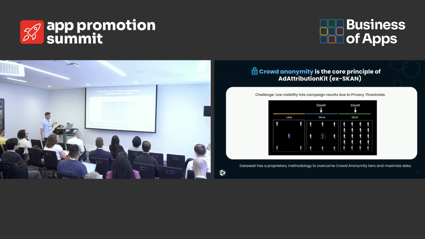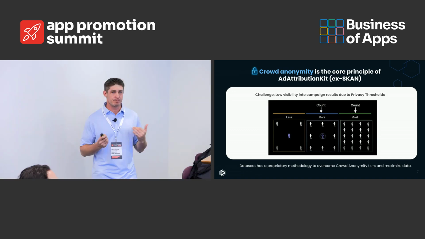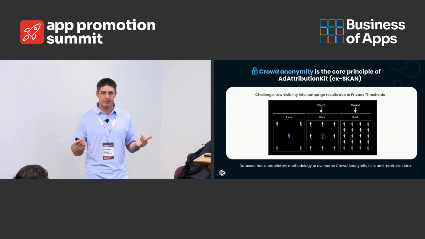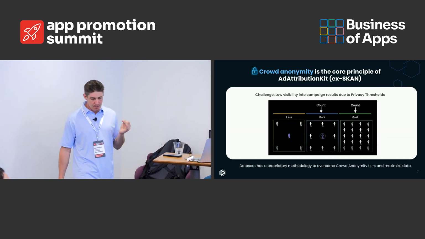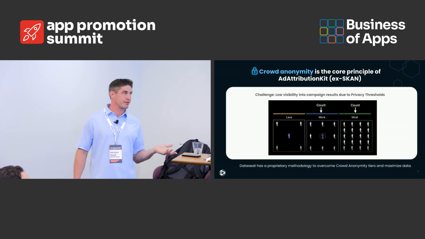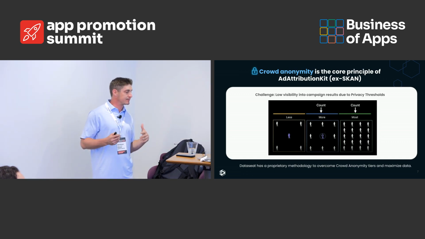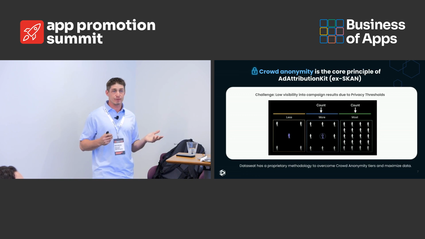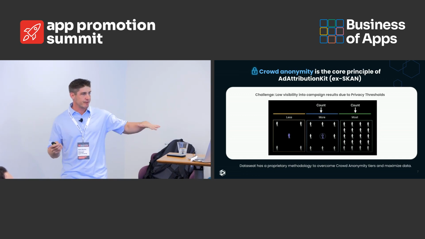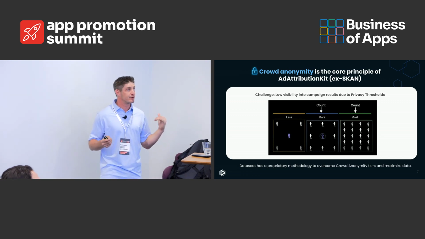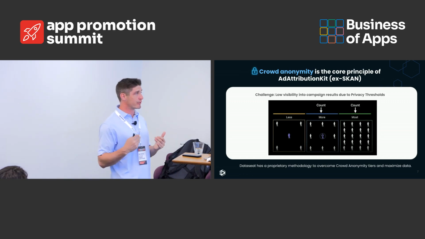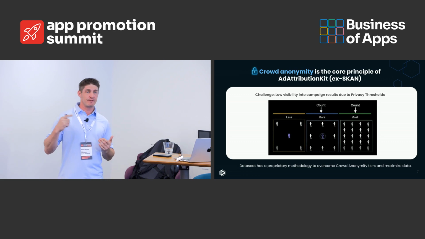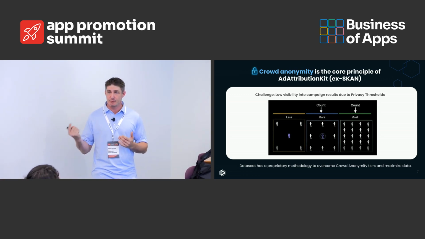So when Apple released SKAN, the purpose of it was so that no companies could tie information back to an individual user, right? That was the purpose of SKAN, a privacy-preserving ad attribution framework launched by Apple. So when SKAN 2.0, 2.2, even 3.0 came out, we had this term called privacy thresholds. And I look at privacy thresholds as if you're not this tall, you can't ride the roller coaster, right? So basically if you didn't have a number of conversions within a 24-hour period within your campaign, Apple would withhold information, okay?